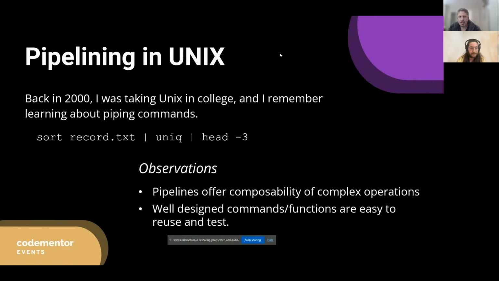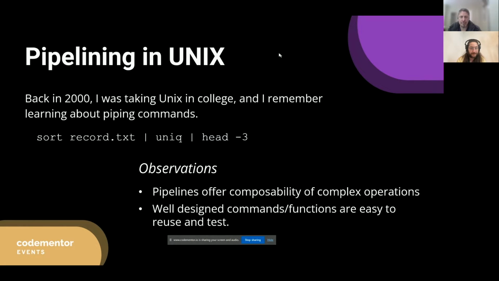One is, I thought this was a very elegant way of solving certain kinds of problems because with Unix piping, you can compose more complex kinds of tasks using smaller, well-defined commands. So you can do things like change the order of the commands being used. And because every command is well-defined and small, it's easier to test. And I remember thinking it would be nice if you could do something like this in code. Keep in mind this was back in 2000.